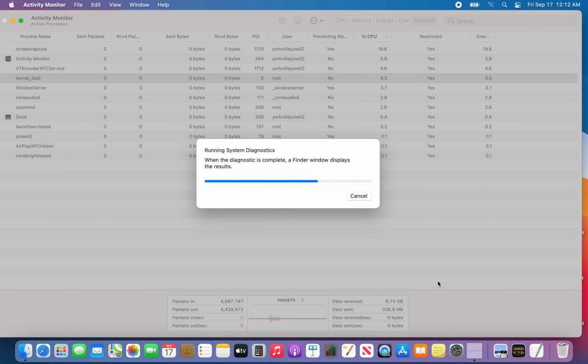Right, so there's the second one. Okay, so plugin kit is here. More data moving.